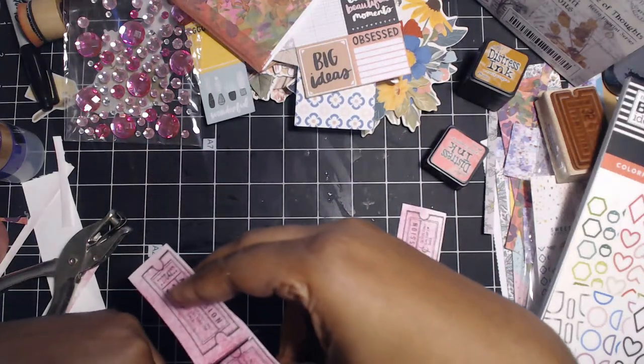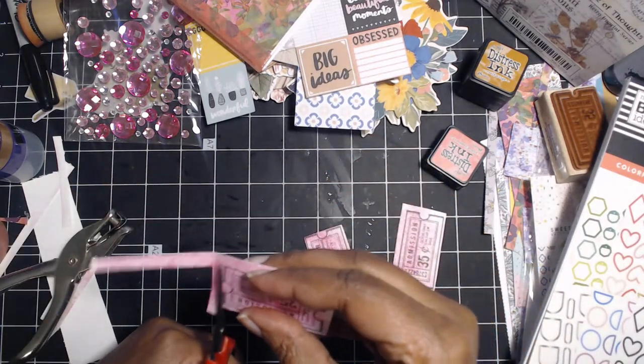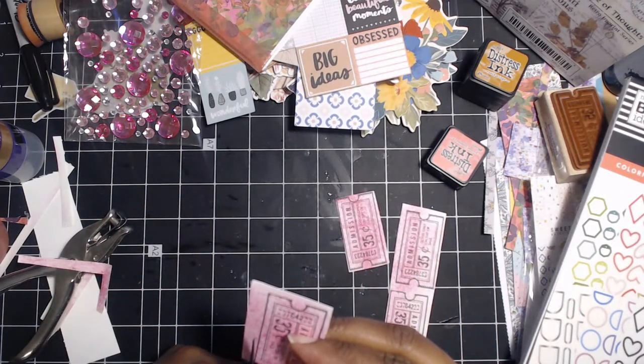So we're just gonna cut this down here. And if you really wanted a fancy ticket, you could have just cut it on a different color sheet of paper. It'd have to be a white sheet of paper.